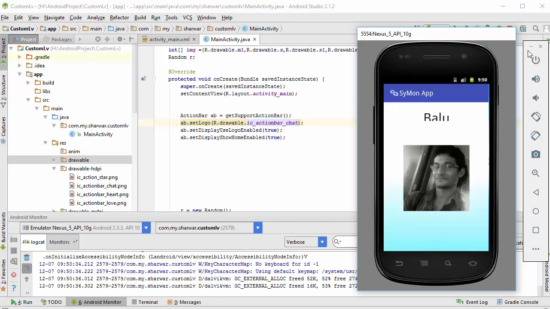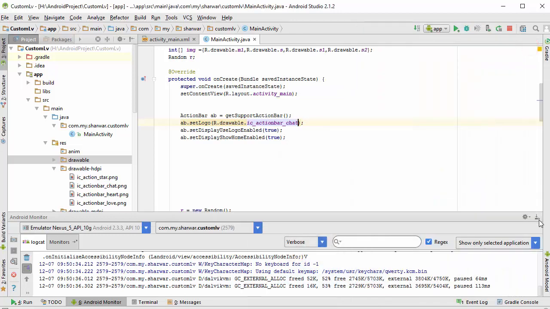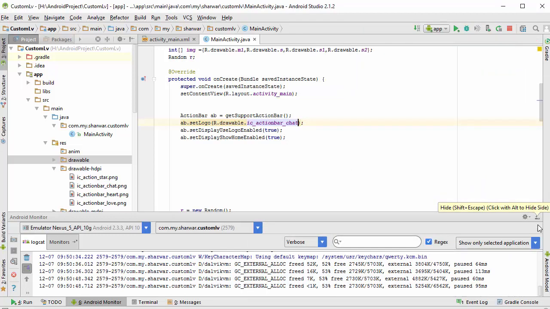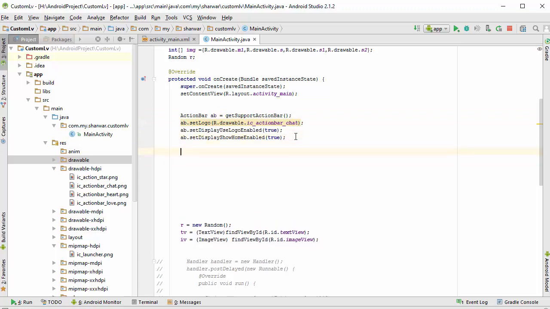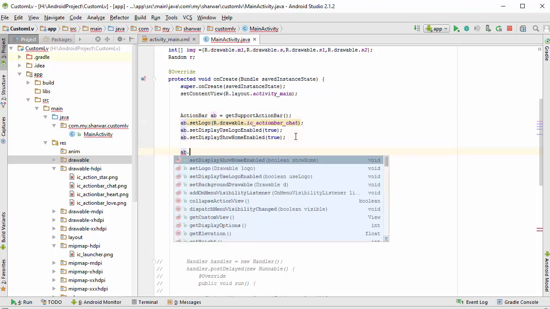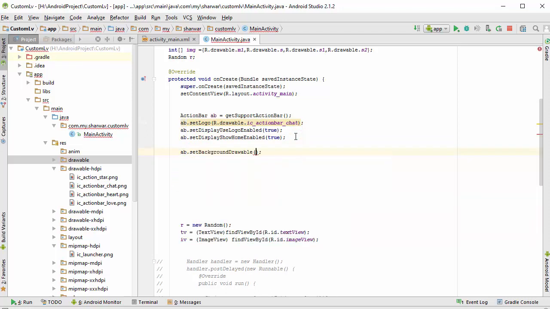Now let's see another thing, how to change the background color of this action bar. So here on MainActivity.java again, and right here av dot setBackgroundDrawable.